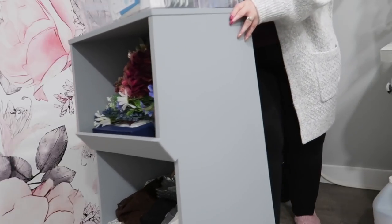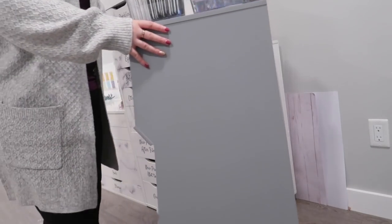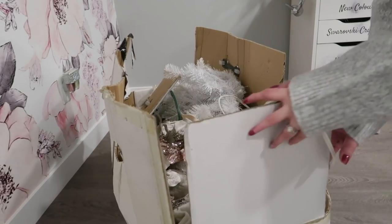moving everything out. I really like this shelf. I picked it up at HomeSense for the girls' kitchen stuff, and ever since I downsized their kitchen stuff, I decided to move it into my nail studio to house my flowers and my fabric backgrounds and some filming stuff. It works really well sitting behind my desk, and it looks good in videos, but I definitely wanted to move the tree here.